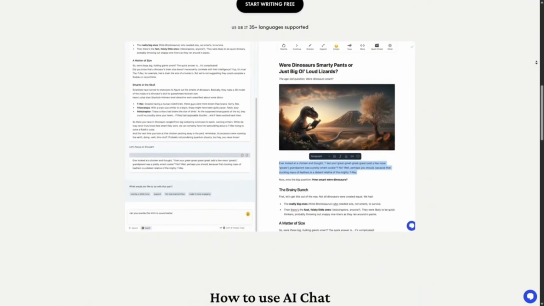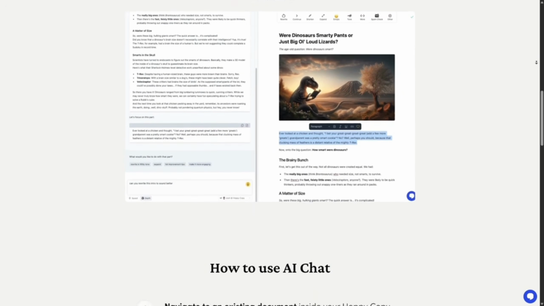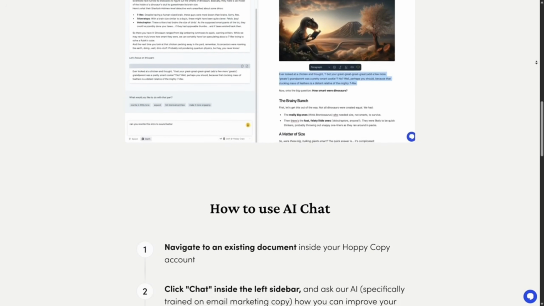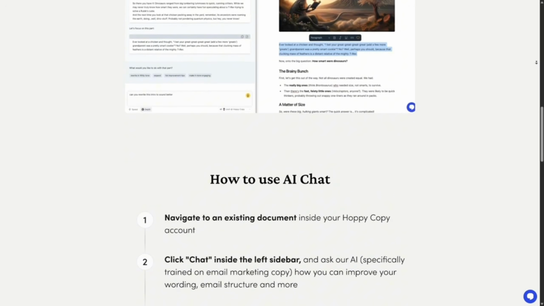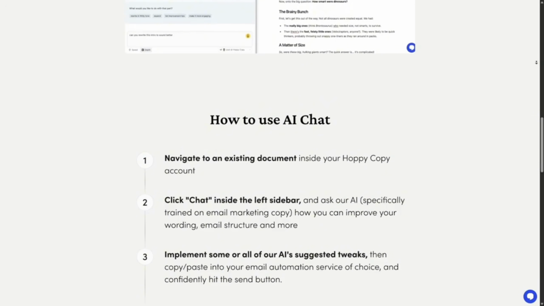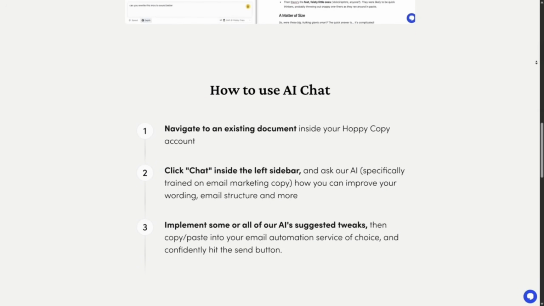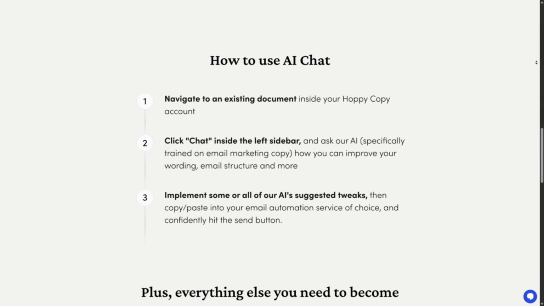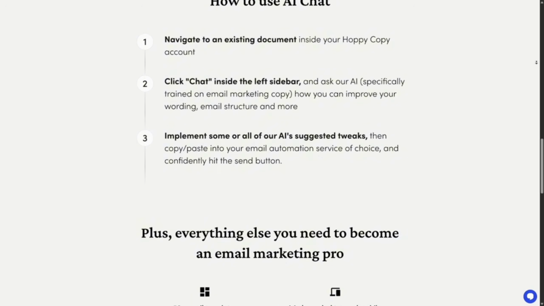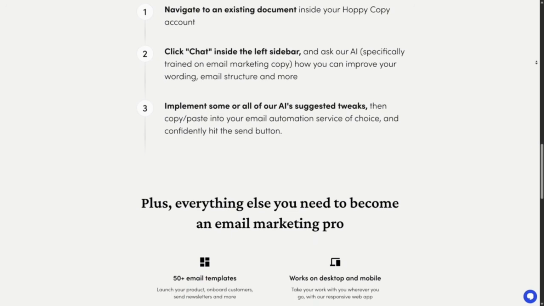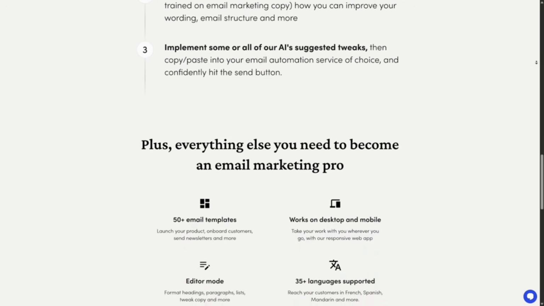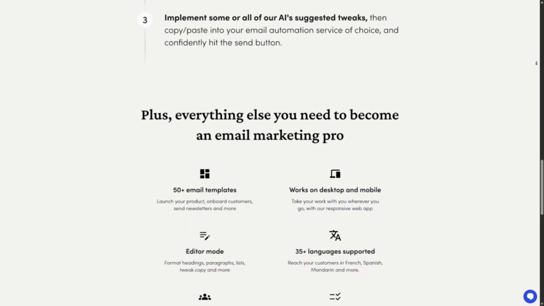Now here's the feature that gave me a bit of a whoa moment. Competitor email tracking. Yep, you can actually spy, legally, on your competitors. HoppyCopy has this feature where you can enter a competitor's domain or brand name, and it'll show you the kinds of emails they're sending out, what subject lines they use, how often they send, and sometimes even snippets of their content. This is gold if you are in a saturated market and want to differentiate, or just see what others are doing right or wrong.